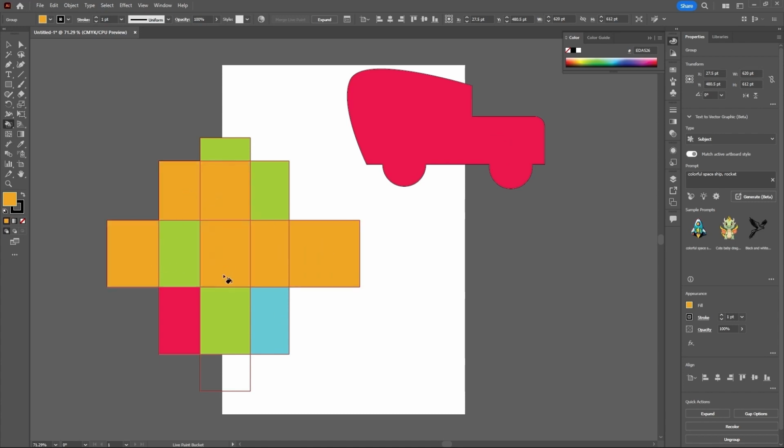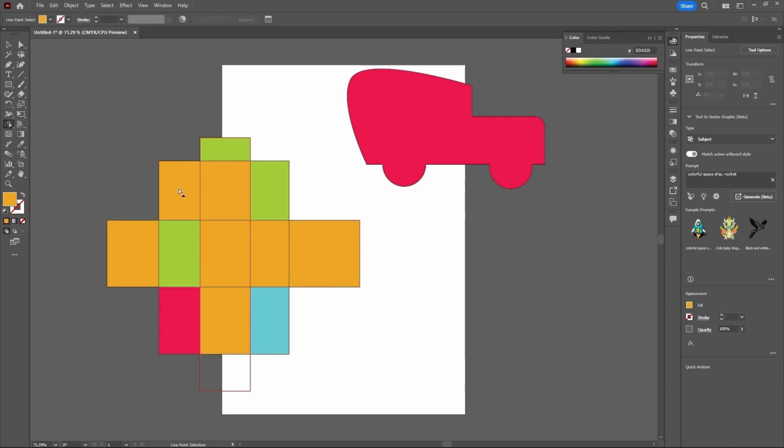So the live paint tool is very helpful to fill complex drawings, particularly at overlapping areas. And for the live paint selection tool, press Shift and L to get this tool. Select only that portion and fill with another color.